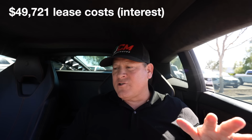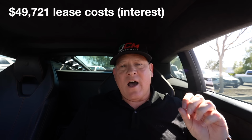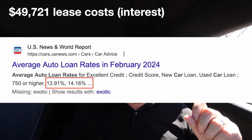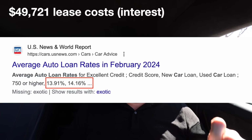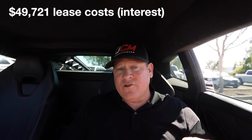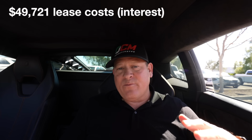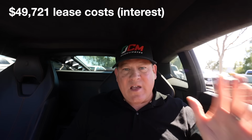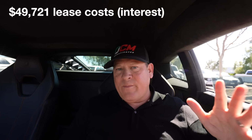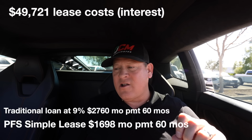So that's a $133,000 loan. So let's say it's 9%. Just being real, you're most likely looking at a higher interest rate than that in today's market, today's interest rates on a used car, a 9-year-old used car. You only get the really great rate. So before you go, oh, I'd get much less on a used car, and a used car over $100,000, and a used car, if you use your credit at all, you're likely to see higher than 9%. Let's just say some of you might get a 7%, some of you might get a 10 or 11% interest rate, and you're gonna have to qualify big time for this thing because the payment is gonna be $2,760 a month.